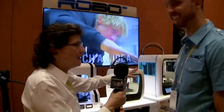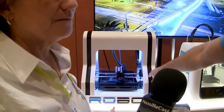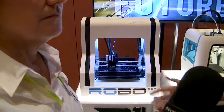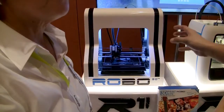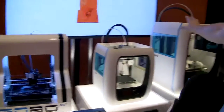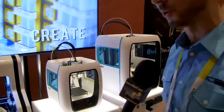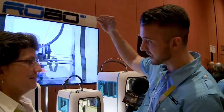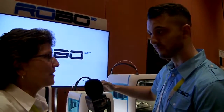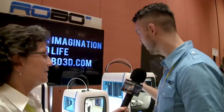On the printer side, the R1 Plus is their first and staple model, sold all over the world. As consumers wanted more, they built the R2, which has been in development for about a year and a half. It includes everything on their must-haves, wants, and wishes list — all the way down to the wishes they didn't think they'd achieve — making it a comprehensive machine at a phenomenal price.